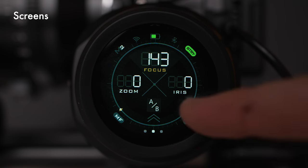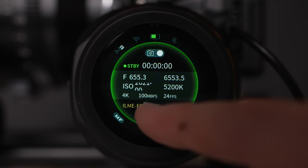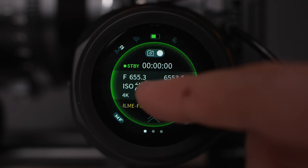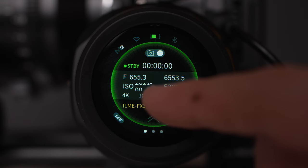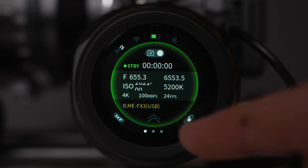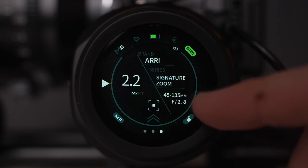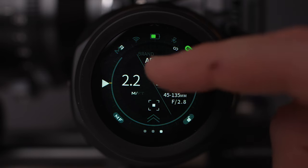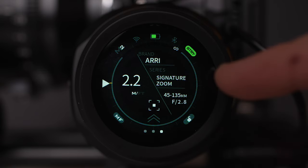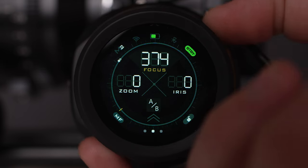The focus wheel has three main screens. The one you'll use the most is the focus screen. Then you have your camera settings screen — I've got the FX3 plugged in with USB-C, and it's reading the white balance correctly at 5200 Kelvin and 24 frames per second. There is a weird glitch where the ISO display is broken up into two lines — the ISO is actually at 640 on the camera, and it's not reading that, as well as the f-stop because I have a manual lens with no electronics. The third screen is the lens screen, which doesn't know which lens is mounted since it's fully manual, but you can go in and customize it with the lens brand and name. I found the main focus screen works totally fine, and when you're in the camera settings screen, you cannot focus — you have to go back to the focus screen to control again.